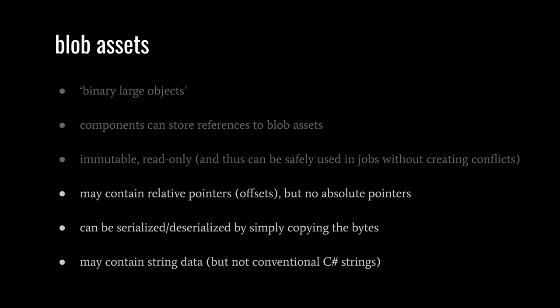Strings can't be stored directly in regular components, but one workaround is to have components reference blobs, which store the needed string data. Blob assets are useful for myriad other kinds of data, such as collision geometry or AI navigation graphs, or whatever else we can think of that fits the format. Understand, though, that not all binary data formats can be expressed as blob assets. For example, we could store texture data in a blob asset, but most standard texture formats have very particular binary formats that don't conform to the blob asset format, so we can't have the GPU directly load and render textures that are stored in blob assets.